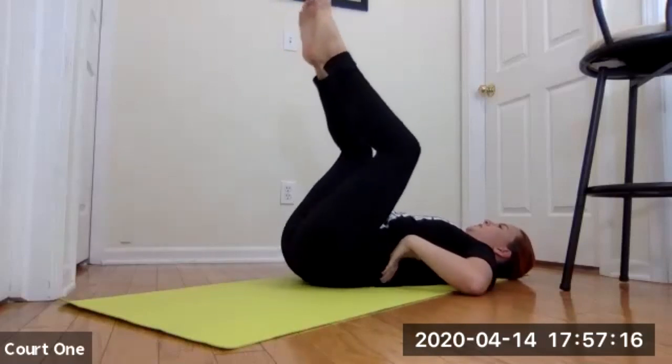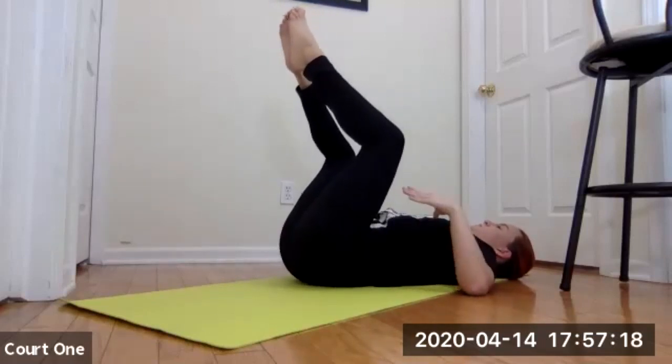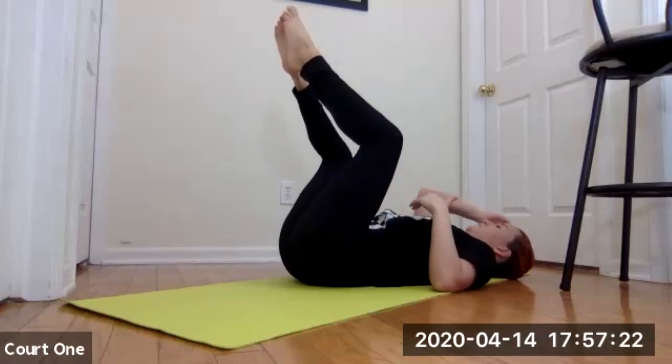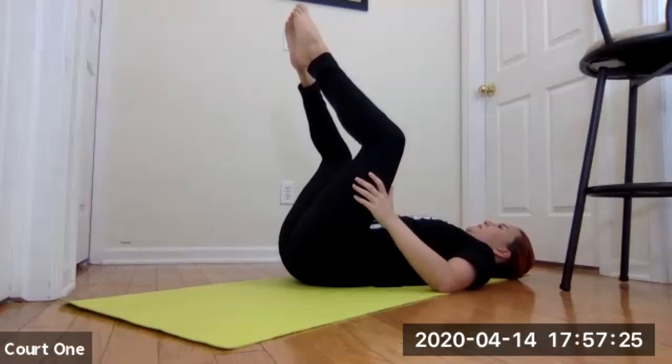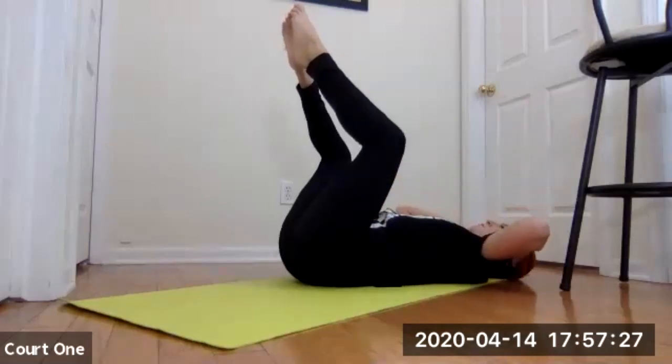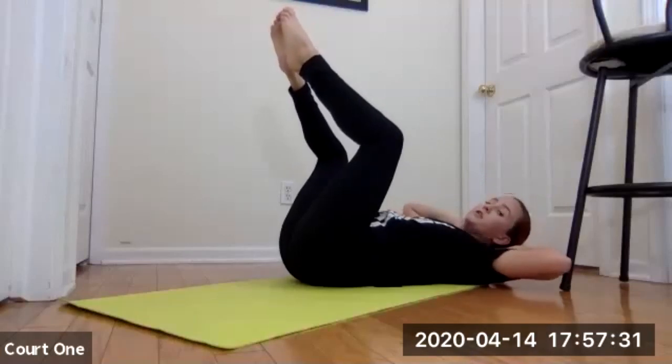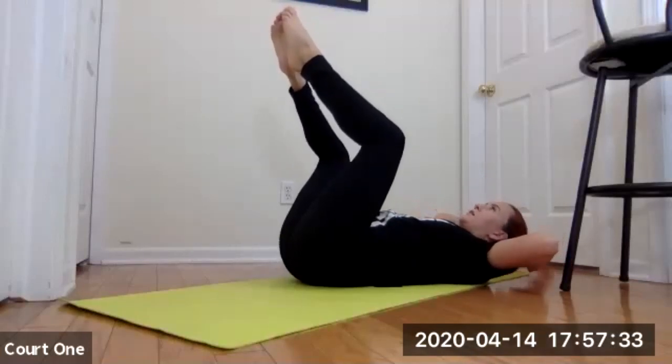If you need to, you might adjust a little bit through the hips. But bringing the belly button in, core is nice and tight. Toes are going to be pointed. I'm going to start with my hands right next to my temples here. If you want, you can bring them behind your head, but please don't yank on your neck.